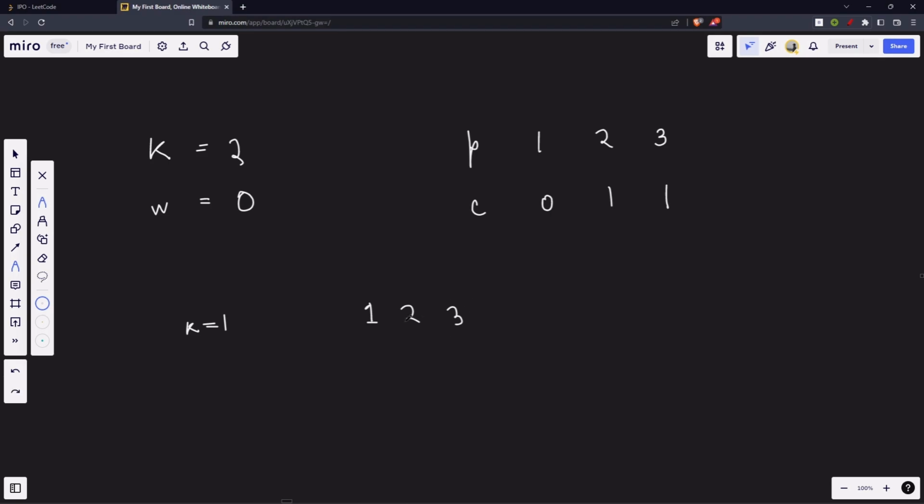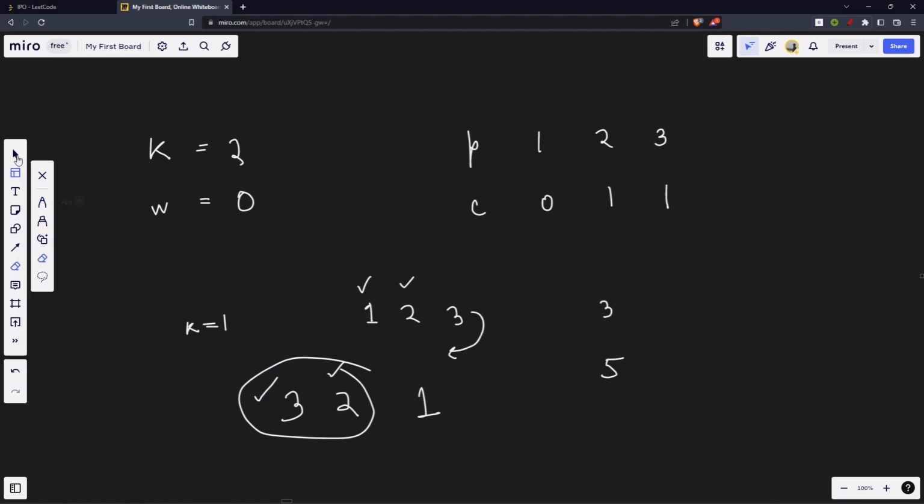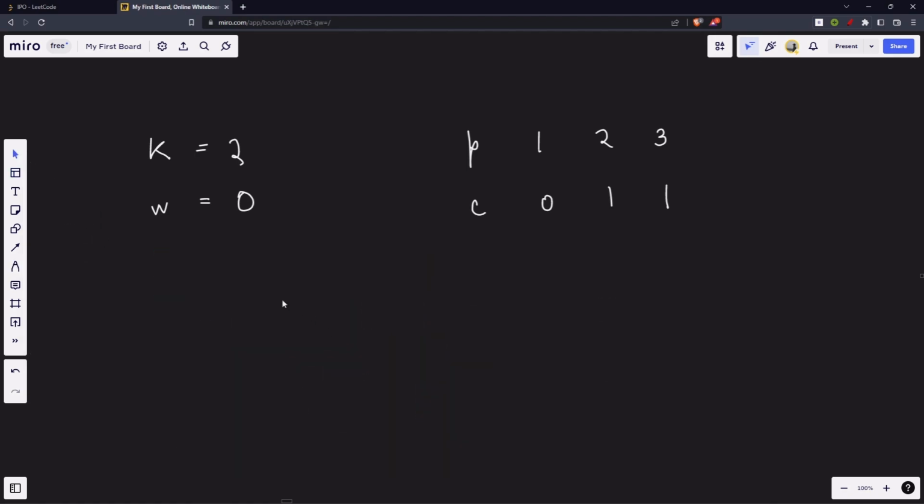So what do we understand from that? We need the projects which have the maximum profit first. Then serially we will take up the maximum. Say we have 2 projects. If we do these 2, we have a profit of 5. So the thing is we need the projects with the maximum profit. But we have this constraint as well, right? In order to do a project, we need at least that amount of capital.